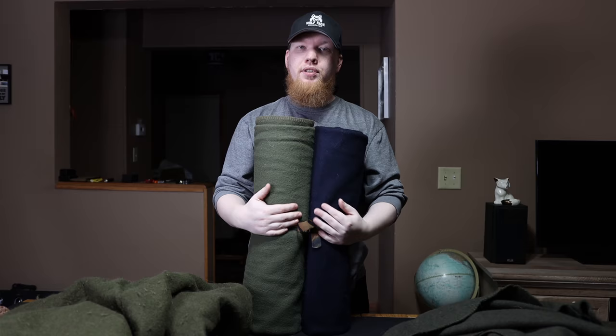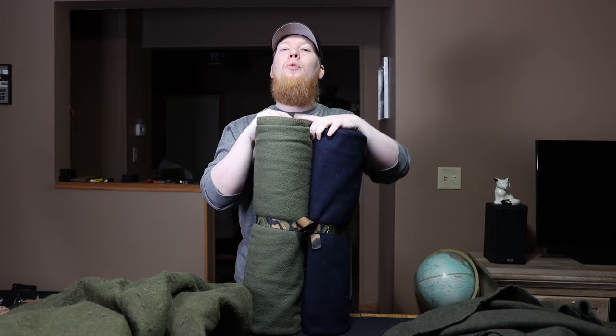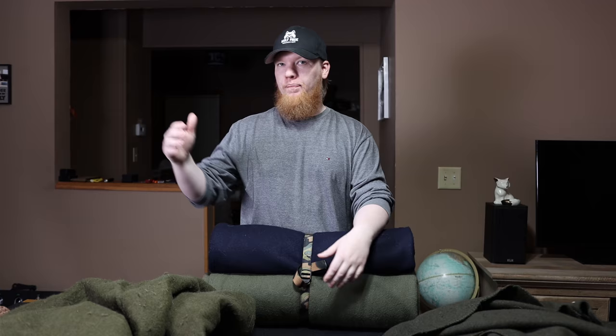When it comes to wool, a lot of people seem to over-exaggerate its capabilities. Personally, I like wool in the warmer months. There are a lot of people that swear wool will keep you warm in the tundra — that you can go out in negative 100 degrees and it's still going to keep you warm — and that's not accurate. From my personal experience, if you don't have a fire in front of you, you can't take these down very cold. The fire is what's keeping you warm, not the blanket itself.